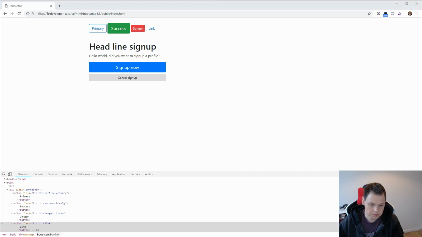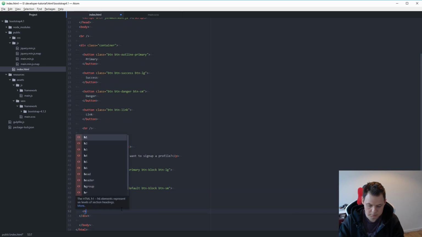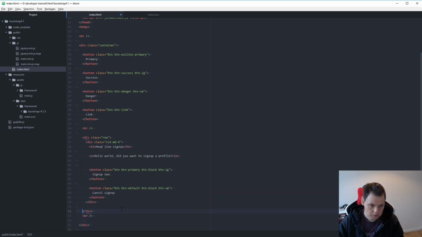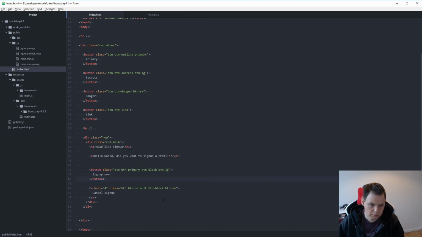You can use the buttons. If we go down here, if we have a link, yeah, we can change the same link here, because if we change this one to an href, yeah, it should be working.